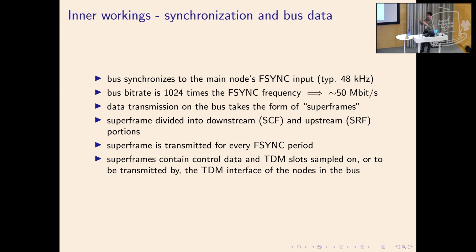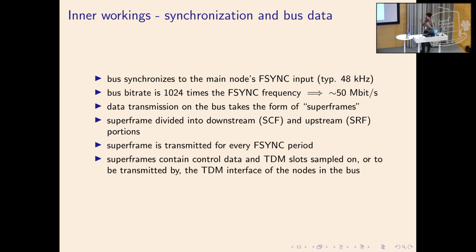So in every sample period, the main node is going to generate what's called the synchronization control frame, SCF, and send that downstream to the first subordinate node. And the first subordinate node is going to inspect this, maybe modify it a little bit, and then send it downstream to the second subnode. And so on and so forth until it reaches the last subnode. And that last subnode will then complete the frame, pop all of the data and then generate a response frame. And then the same procedure happens again where it starts sending it upstream. And in the meantime, the data gets modified and the nodes decide what they want to do with it.